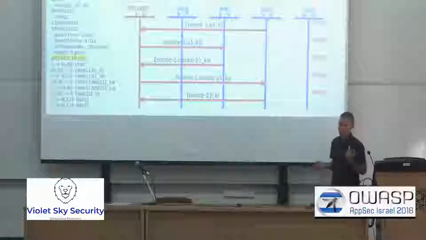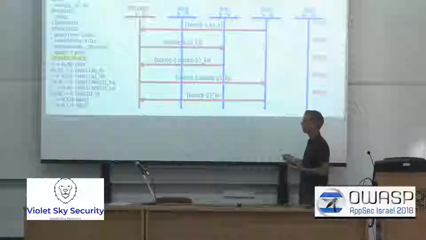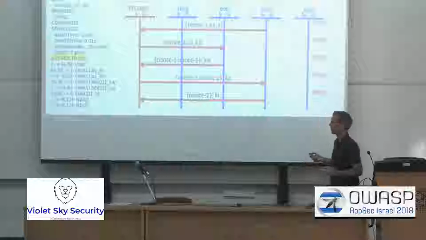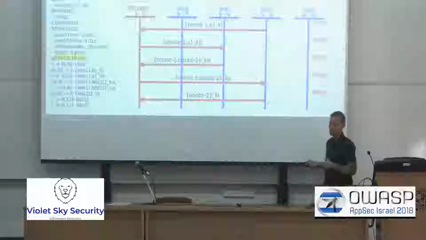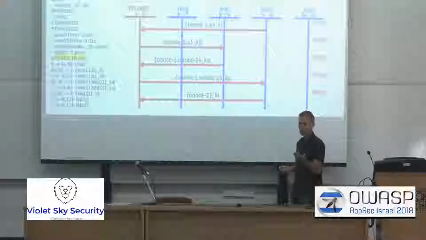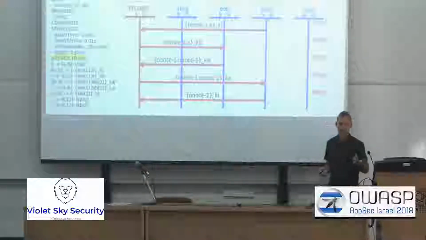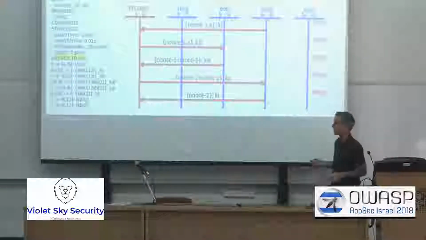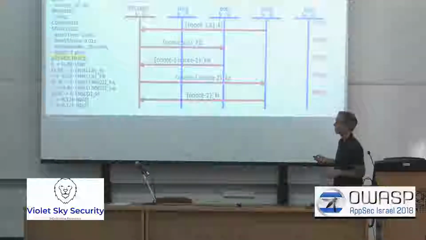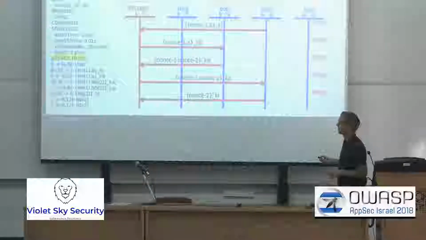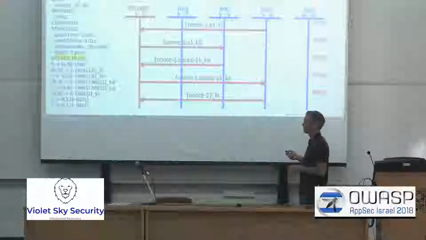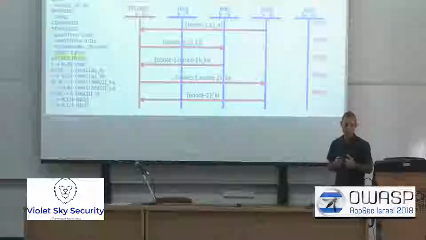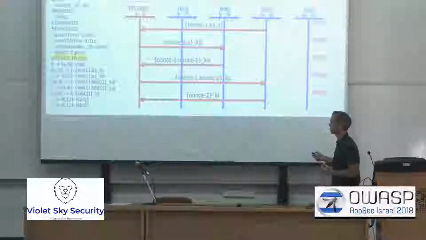Bob thinks he's talking to Alice, but he wants to make sure. The protocol tells him to send a challenge. He sends the challenge: this is your nonce, this is my nonce. Everything is encrypted with Alice's public key. Show me that you have the private key, right? This is the challenge I want, to make sure that I'm talking to Alice. So now what Charlie does, very smartly, he sends that message as is. He cannot decrypt it. He doesn't have the private key of Alice. He just sends it to Alice.